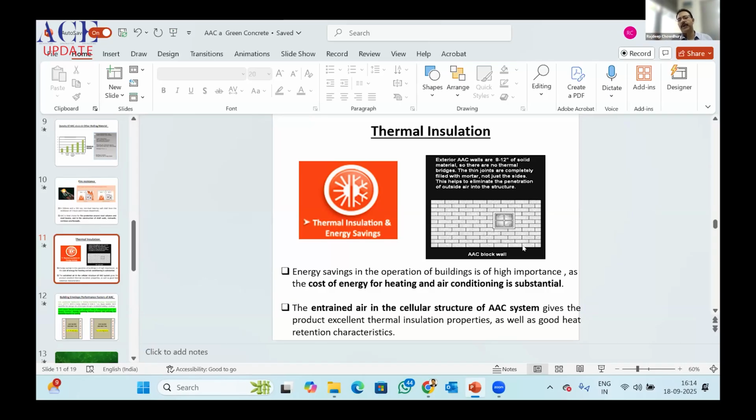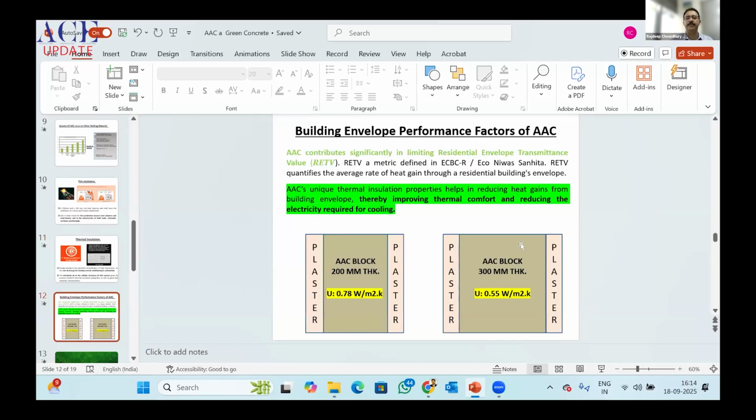Then you turn the mold, take the cake out, and the cake in the green stage goes to the profiling sections, where you do the horizontal and vertical cuttings. Because of this aeration, the whole mass pops up, and because of that, a lot of tiny air pockets are created. And those air pockets give the insulation and lightweightness. So that's the unique feature of this product.